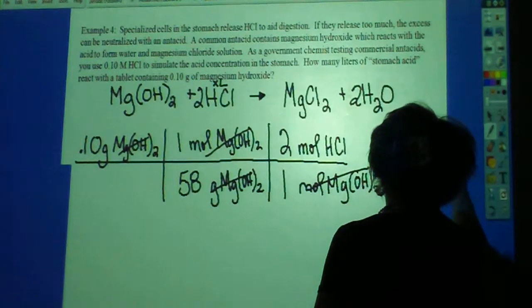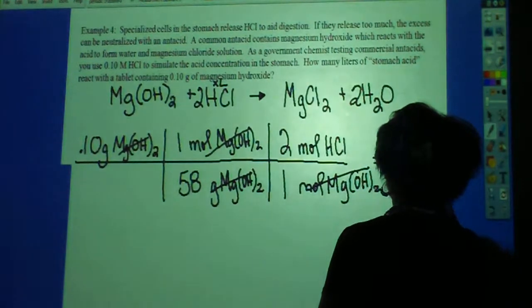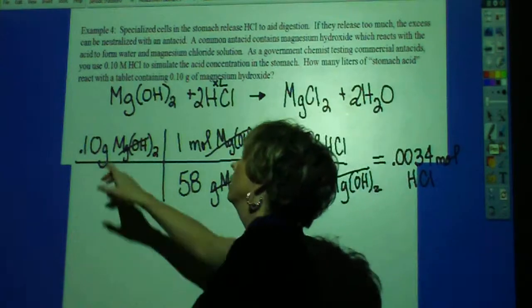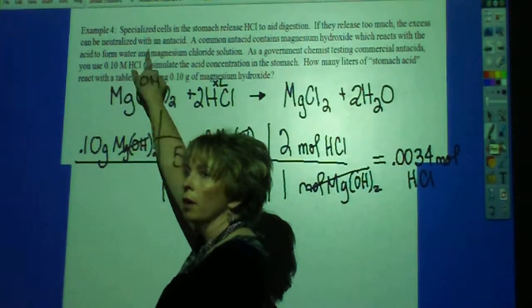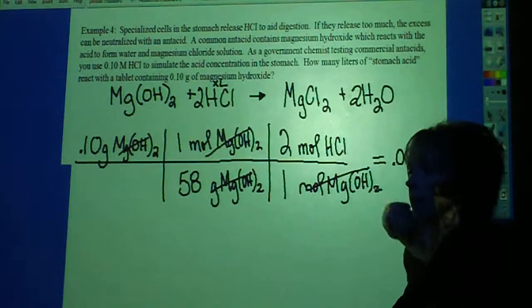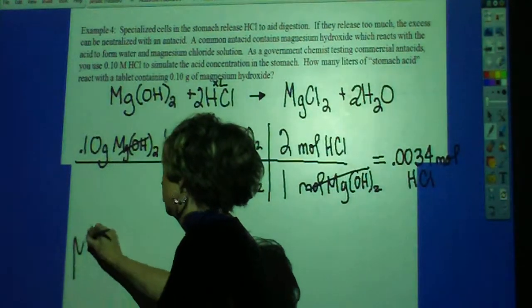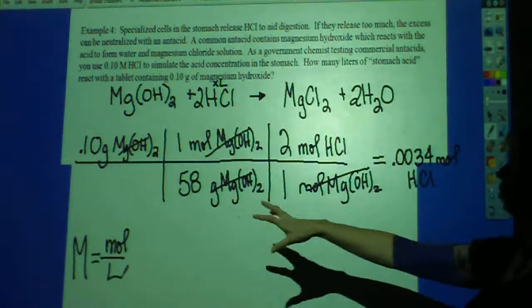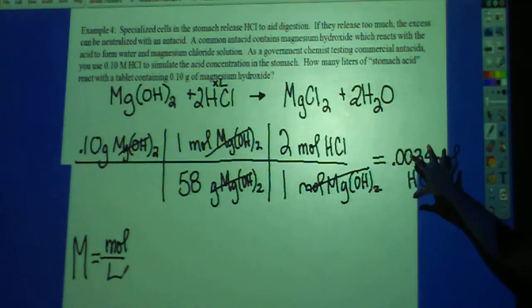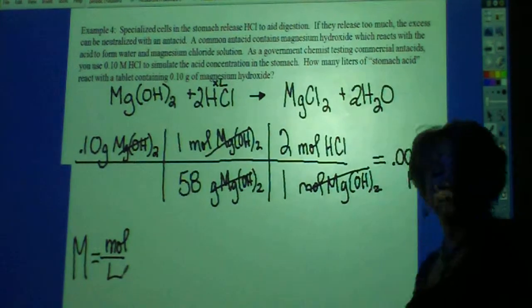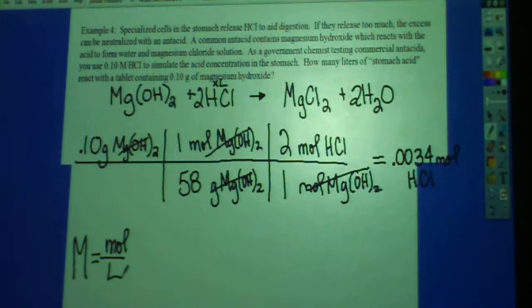Did you say again why you stopped there? I know that I'm going to have to use this molarity in part of my problem to figure out how many liters of stomach acid reacted. And so my molarity formula is moles over liters. So I don't need anything in grams to work with the molarity formula. So although I could convert it to grams, when I get back to this formula, I'd have to just end up backing up to moles. So although it wouldn't be the end of the world and you could still get there from there, it'd just be extra work. And who wants that?